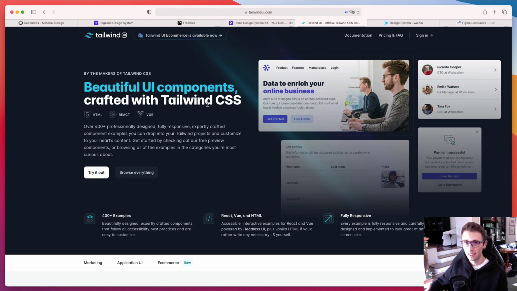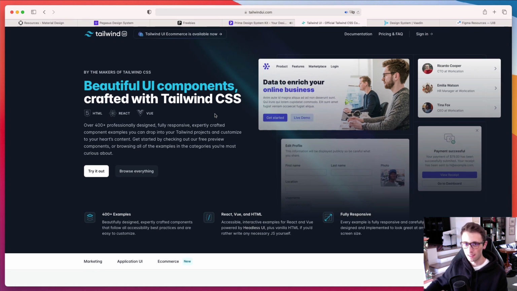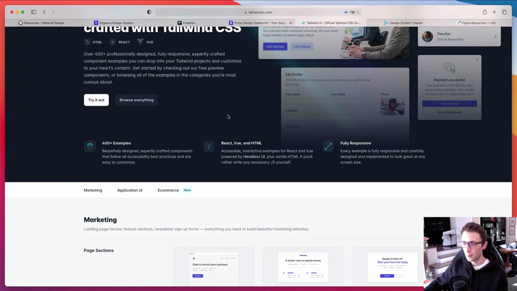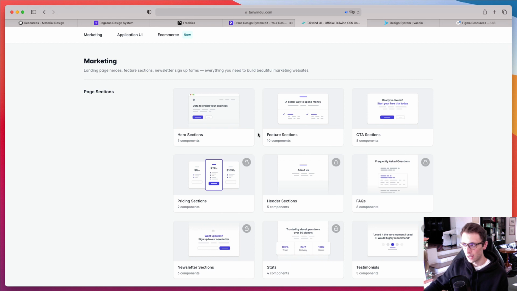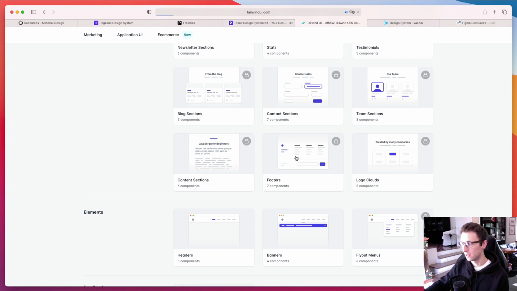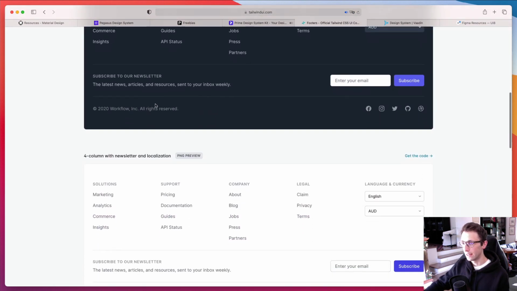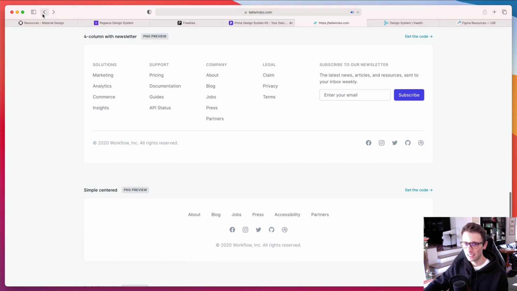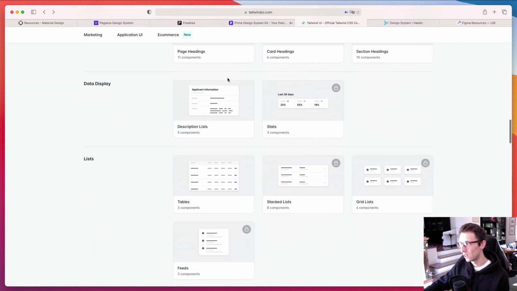The really cool thing about this design system is that you're going to have the Figma file, but you're also going to be able to send to the developer HTML, React, and Vue code, so they can essentially kickstart projects really, really fast and have a level of detail in the code and in the general design, which really helps to speed up the process. And again, really cool design system in my opinion. Looks really good, and there's plenty of variations for pretty much anything that you can imagine. So it's really, really extensive.